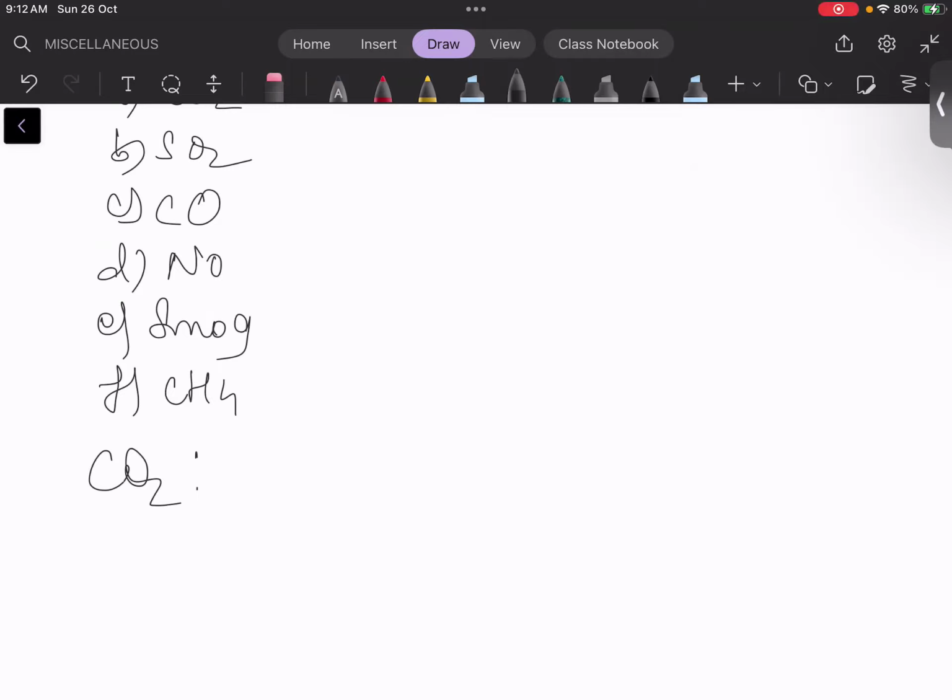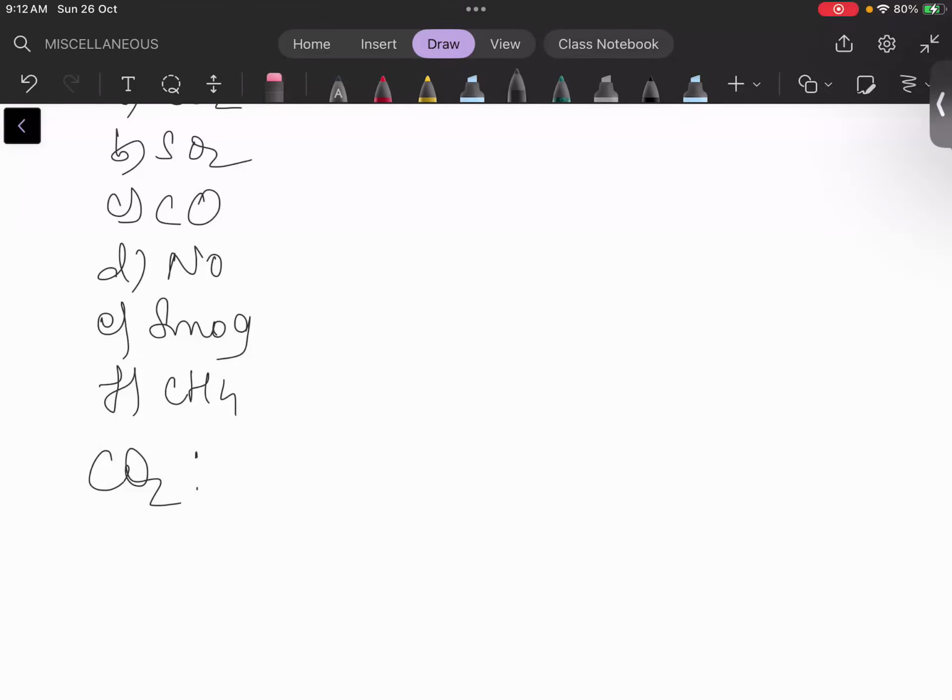Now, CO2 increases atmospheric temperature due to the greenhouse effect, which reduces the productivity of the marine ecosystem. The increased temperature of Earth causes melting of continental and mountain glaciers, and this would cause flooding of the coastal areas of some countries. And the process is known as what? Global warming.